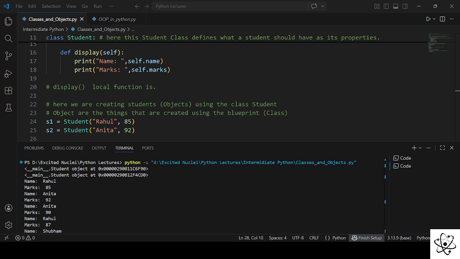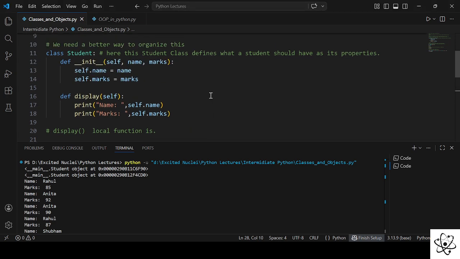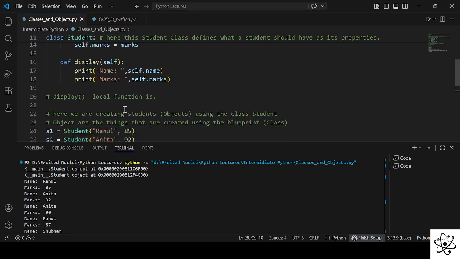Now there is one thing: how we can access the data of the objects. Data here are nothing but the different attributes that we have passed in the students.